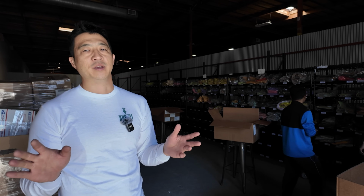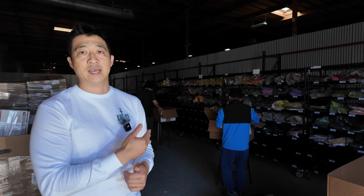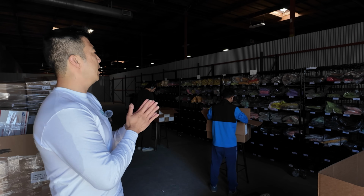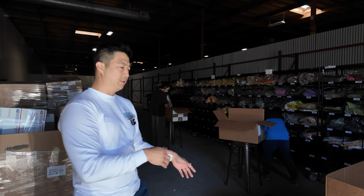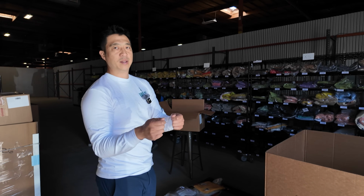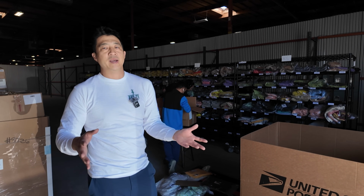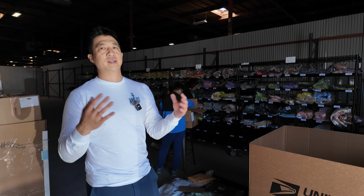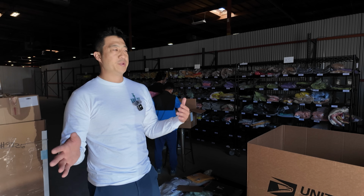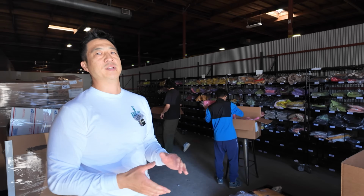If you don't plan on adding value, it's actually better to just do it all in order and not do any sorting. Otherwise, you'll never list the items that suck. I'm sorting so I can create custom bundles. But if you were not doing this and you just listed every single item, I would pick up one item, list it, pick up the next item, list it, and do that over and over again until it's gone. That way you do first in, first out, meaning the oldest item in your inventory, you would list that first. Otherwise, you would get stuck only listing the good stuff. And if you only drank the new milk, you would have an entire store full of expired milk. So hopefully that's useful, guys. But for me, sorting by size is insanely satisfying. Definitely one of my favorite parts of reselling.